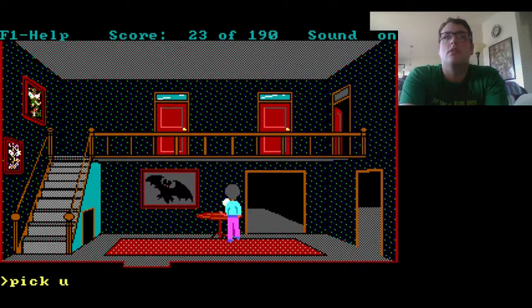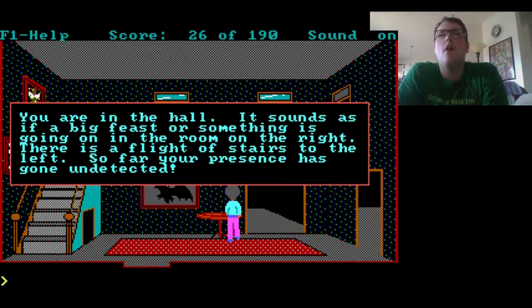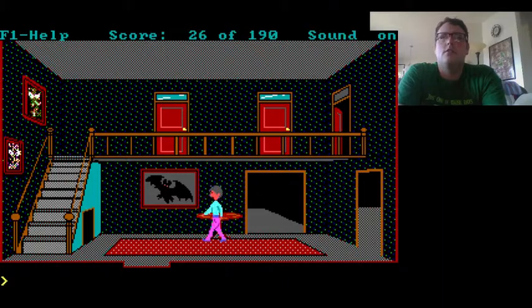So pick up the candle. Okay. One of the common things you can do, you can just look. You're in the hall. It sounds as if a big feast or something is going on in the room on the right. Okay, so we definitely don't want to go in there yet, from what I remember. There's a flight of stairs to the left. So far, your presence has gone undetected. Cool. All right, so let's see.